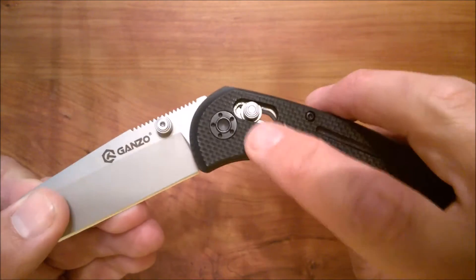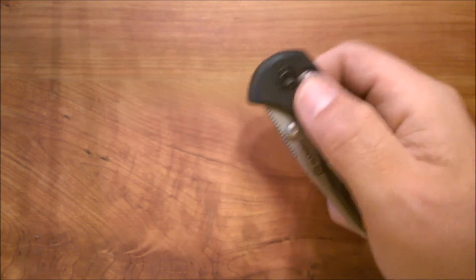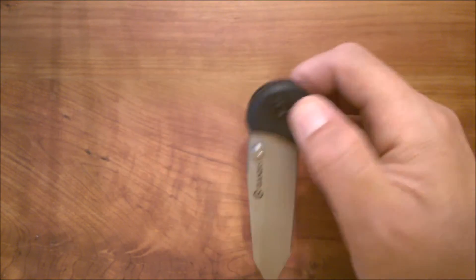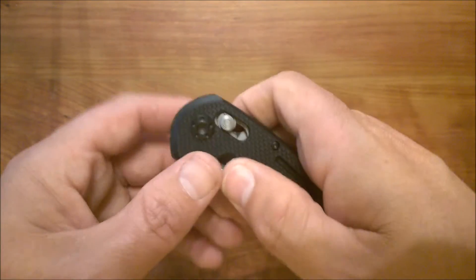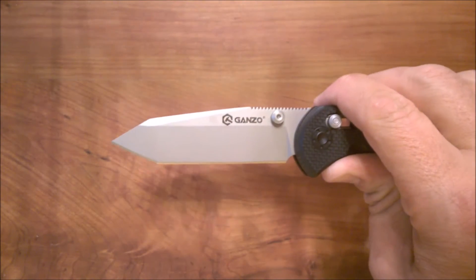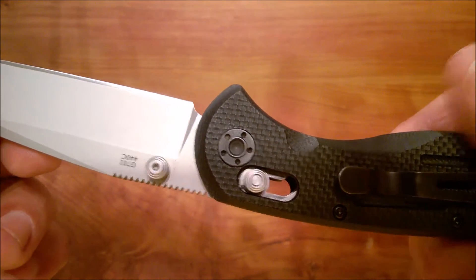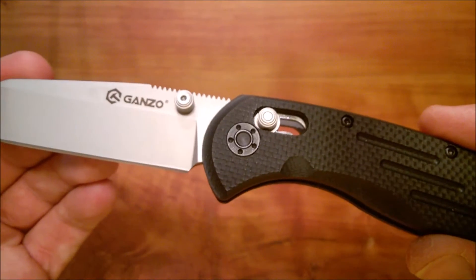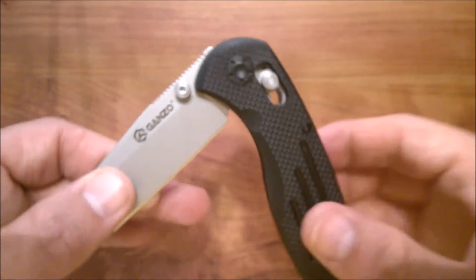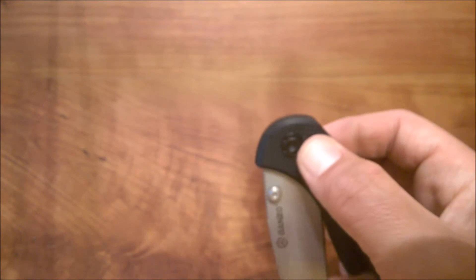This knife has an axis lock, and in this case it came just perfect — I needed to do no adjustments at all. It just flicks open and closed with ease, even underneath the tripod setup. There was nothing to do with the pivot at all, which I was very glad for because the pivot hardware has a proprietary fastener on it. Thankfully, it didn't need any work to make it silky smooth. Using just my fingernail with very low pressure, I can slide it back and forth with the axis unlocked.